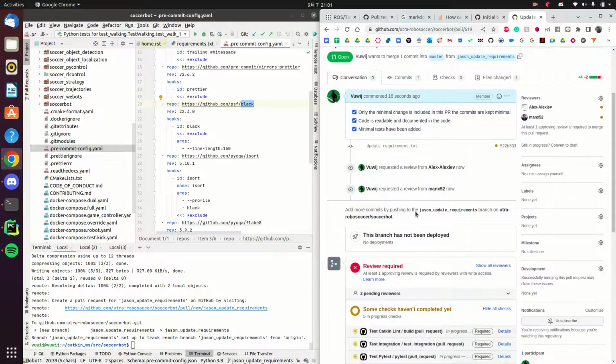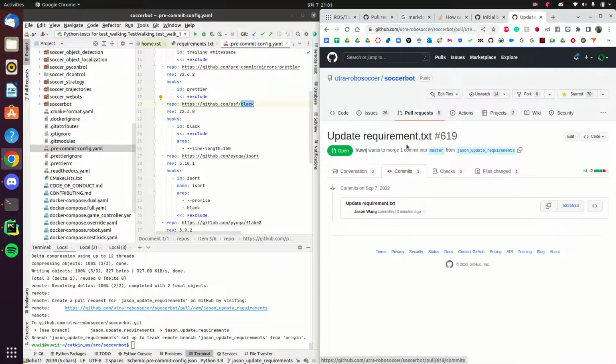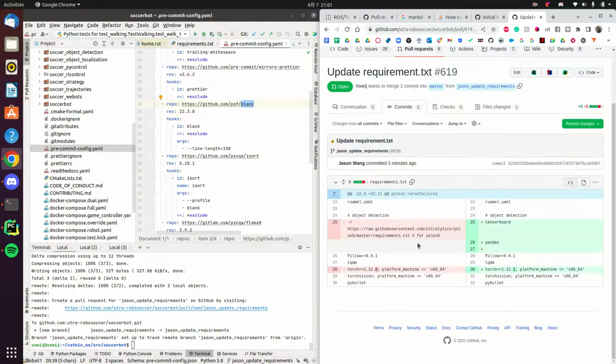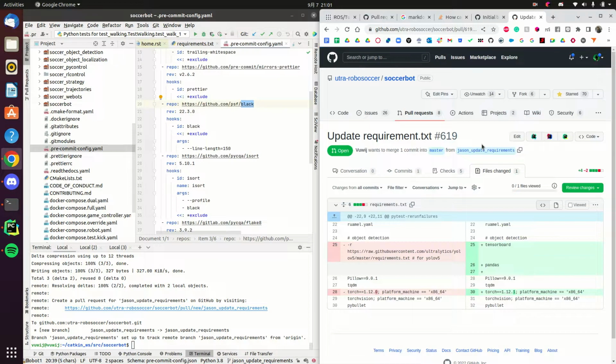Now that you're on GitHub, you can check the commits that you made. If you look at the commits, you can see every individual commit has these specific changes, and then you can look at the files changed to see the overall combination of all the commits you made.